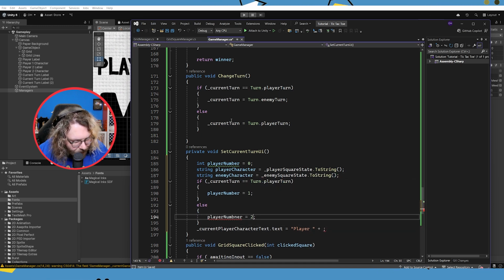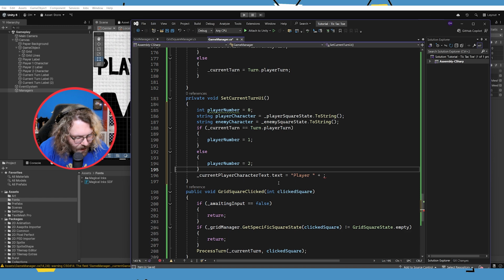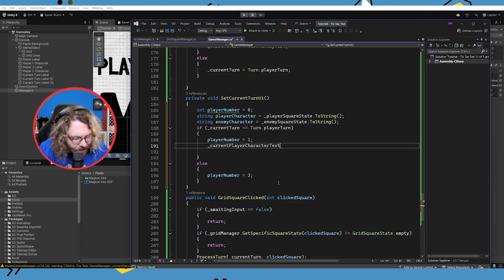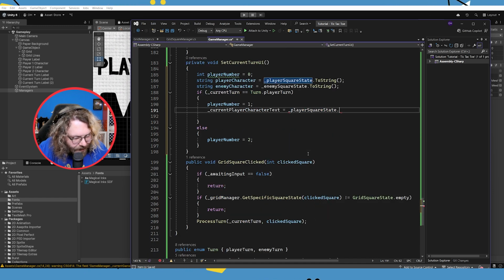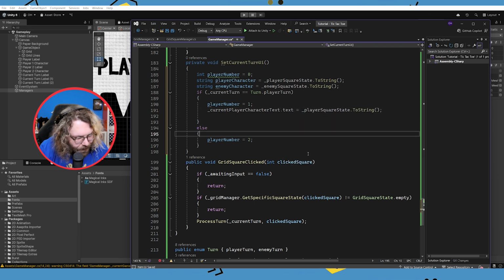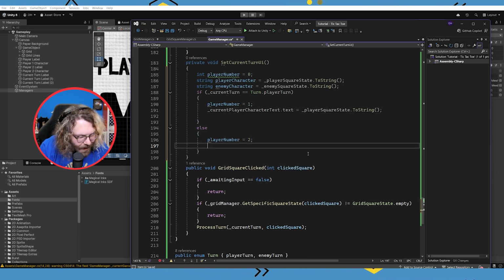And then we can do, oops, I spelled this wrong here. We can do current player character text equals player square state dot to string. And we need to do dot text there as well to fix that. And then this one we do the same.